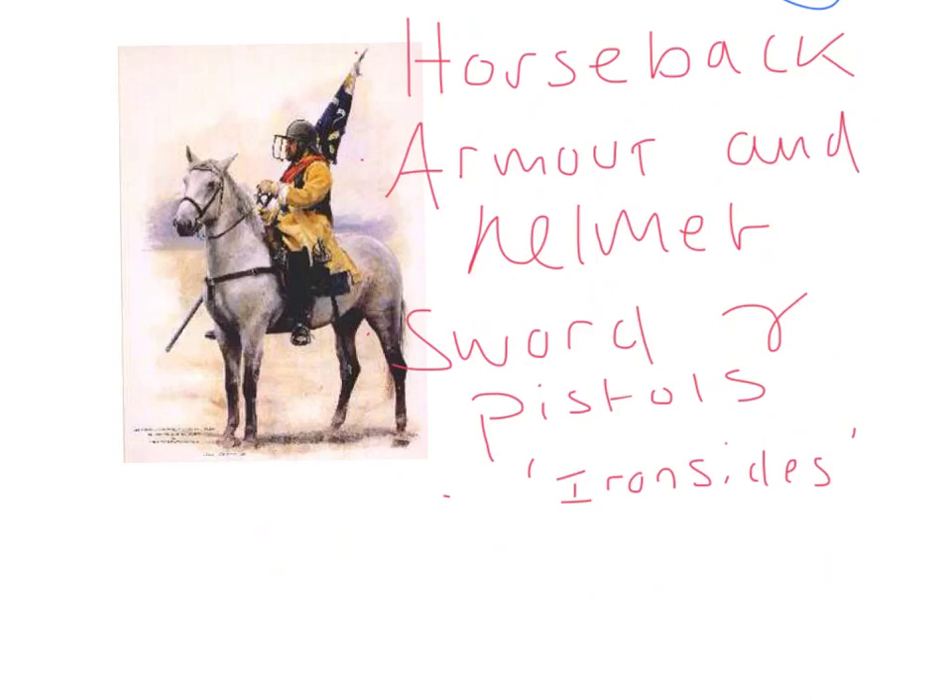What weapons do you have, Bernard? I've got several weapons because my job on the horse is to ride through the enemy lines and give them a jolly good seeing-to. I've got a sword for stabbing, I've got a pistol for blowing them to smithereens. My favourite trick is to say giddy up, tally ho, ride through the lines, give them a stab and a shoot with the pistol. That earned me the nickname 'the Ironside', because all they would see is the iron sides of my armour as my sword came down. Thank you and good luck in the war.